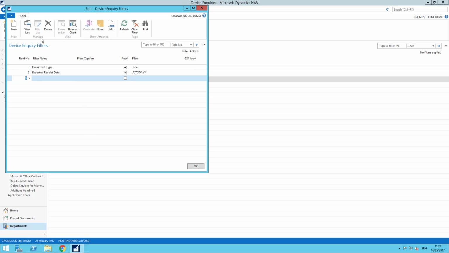For completeness sake, we will add the location code, which is field number 28, and we will set that to the current location on the device. So when we run this inquiry, we only want to see orders, we only want to see things with an expected receipt date up to today, and we only want to see orders for the current location.